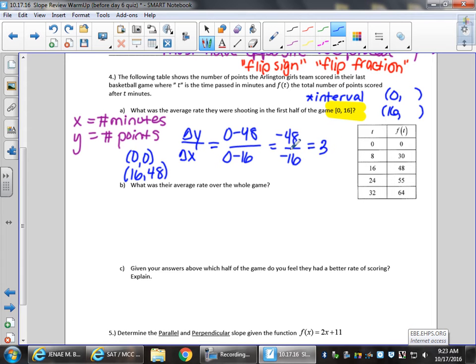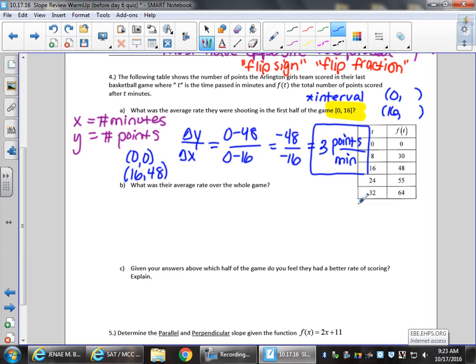Good. Now, on the type 3s passed in on average rate of change last week, I saw people get here, but then they got lost with how to do labels. So that's where putting this in the front really helps, because watch. When I trace back, what's up top? And what is y all about? Points. So I know 3 points. And then if I trace the denominator back, what's in the denominator? X, minutes. Yes, on average, 3 points per minute. Very good. For the first 16 minutes of the game.